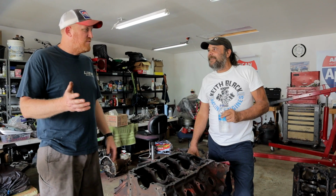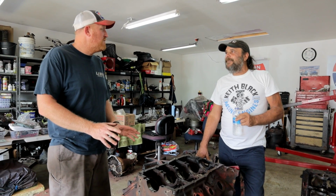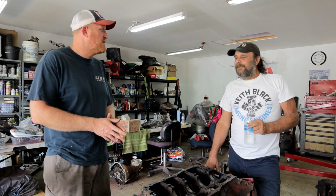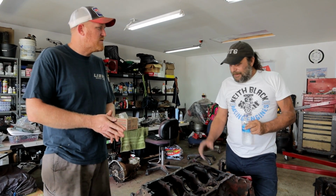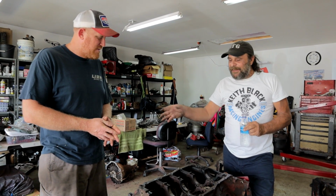The 425, if you found them in the Rivieras, I want to say the big horsepower one was the 465, which was 465 foot-pounds of torque. But I think it was only 340 horse or something. They definitely marched to the beat of their own drummer. They did, yeah. All right, let's wrap this up now.